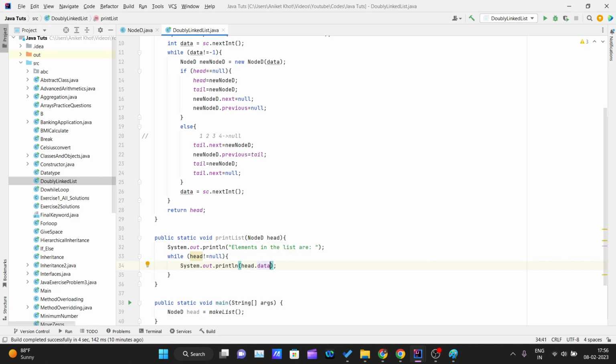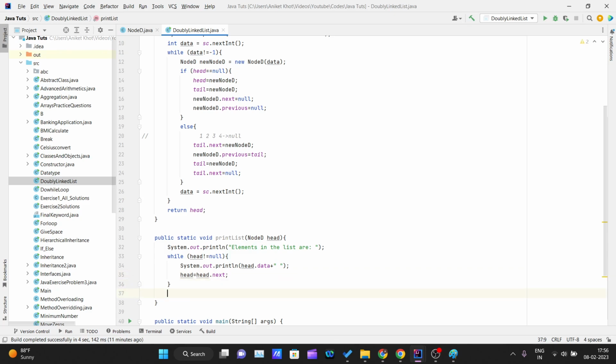After that we will print one space, so that our elements can be differentiated from each other. After printing this, we will reassign the head's value to head dot next, so that we can iterate to the next node in the list.